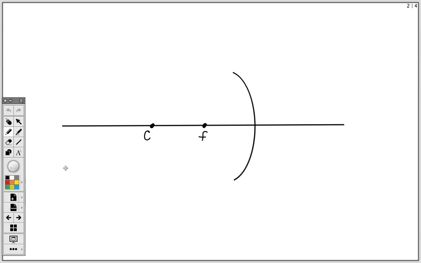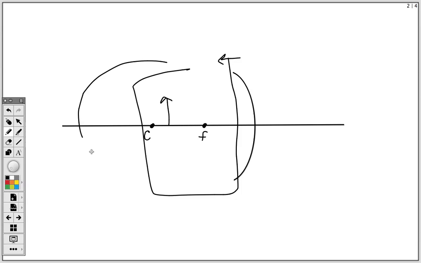So I mentioned we need to know what a real image is versus a virtual image. If we have our object, when you go to do your ray diagrams, you're going to end up getting a reflected image. If that reflected image stays on the same side of the mirror, so all of this area to the left of my concave mirror, it even extends all the way out here. If we get an image on the same side of the mirror, we call that a real image.